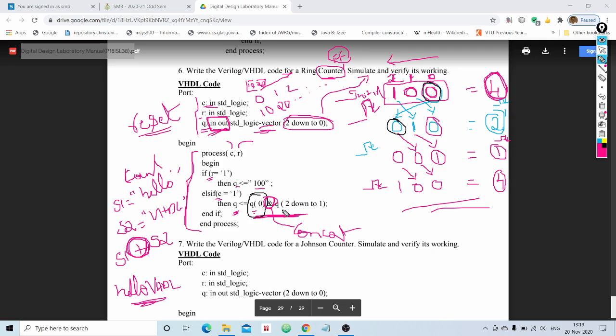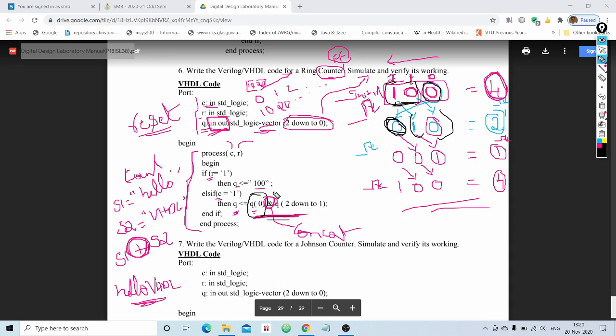Clear? Now I am going to explain what this part Q of 2 down to 1 is. After putting the bit present in the 0th place to the first place, what you are doing is extracting the bits from the second place to the first place, and then appending these two bits to the bit already placed in the first place, right? Exactly the same thing here.